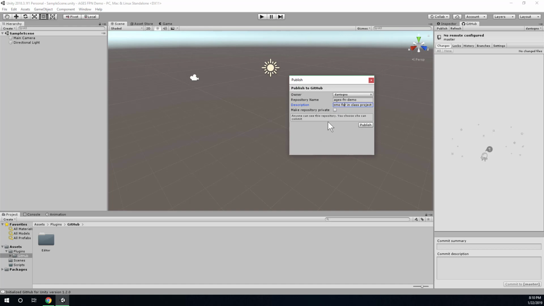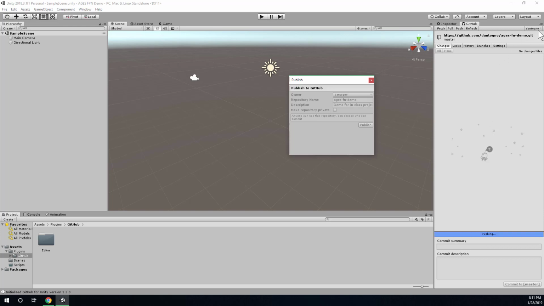I'm going to leave mine public. I recommend you do too. It used to be you had to pay for public, or I'm sorry, you used to have to pay for private repositories. That's actually not necessarily the case anymore as of lately, but nonetheless, I am going to leave mine public just because it's easier to show off my work this way and collaborate. So I will go ahead and then just hit publish. And down here I can see it's doing some stuff. And I think it worked.